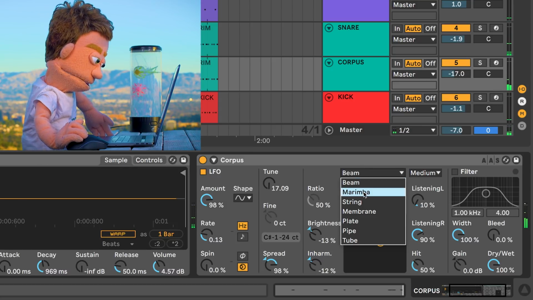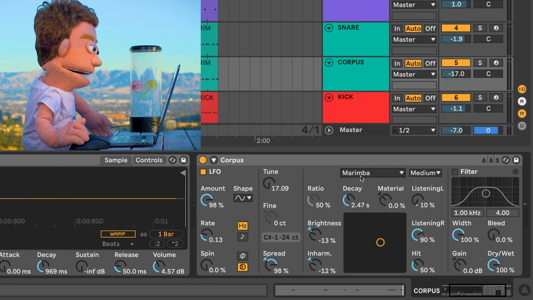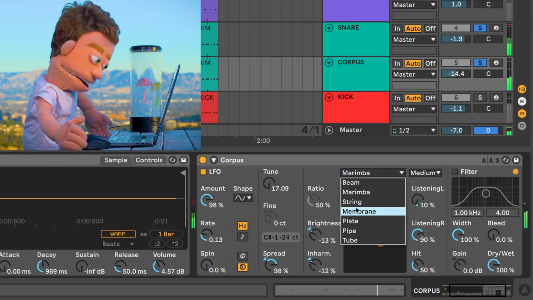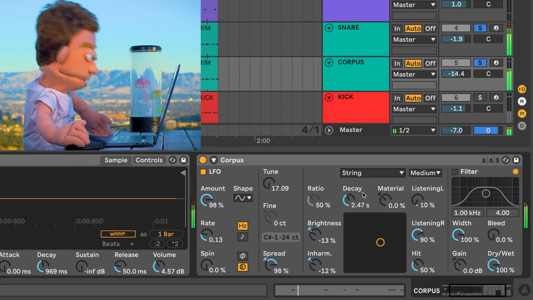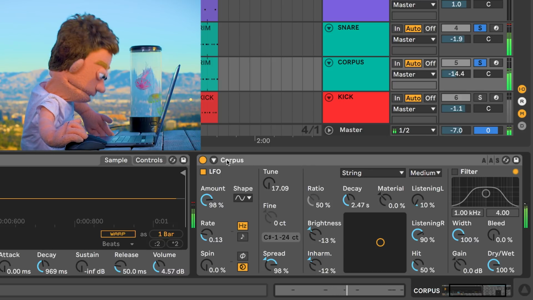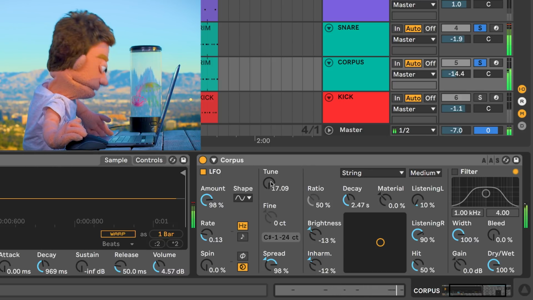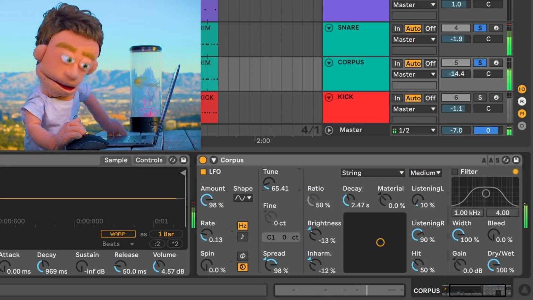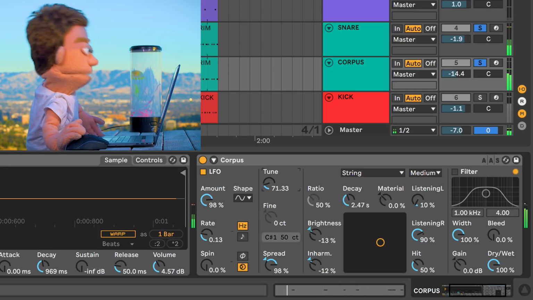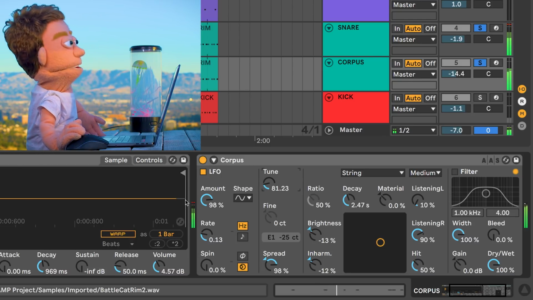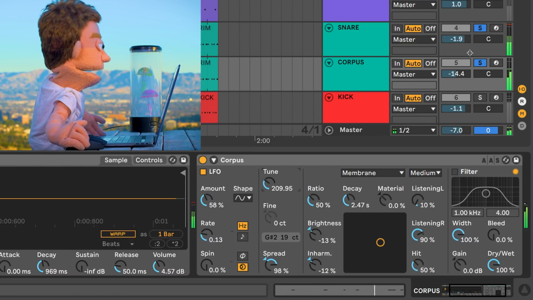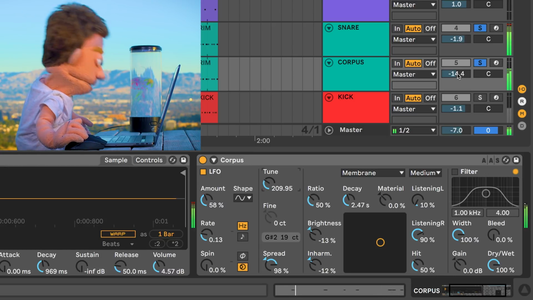And then here we have different tones that can resonate. Let's solo these. Get a better idea of what the difference is. And this doesn't have to be on the whole time. This could be used kind of as a buildup. Because this just created a really cool background texture for your snare.